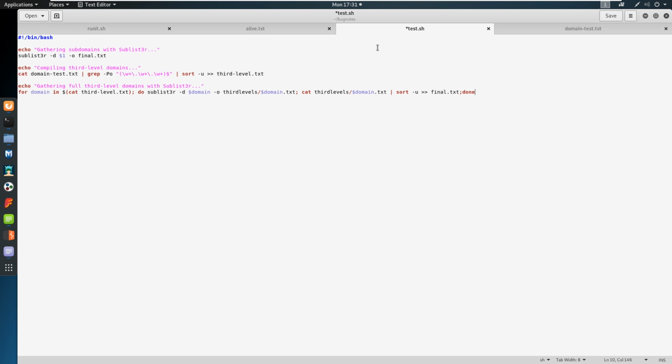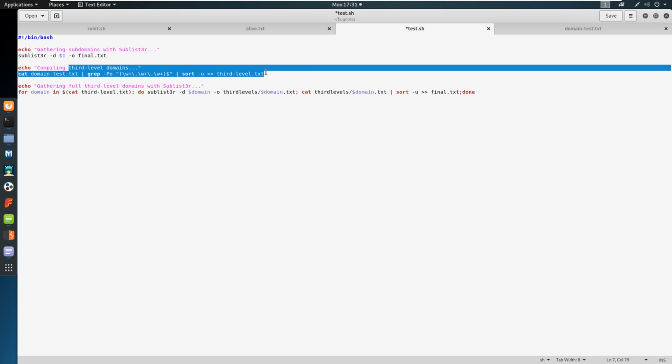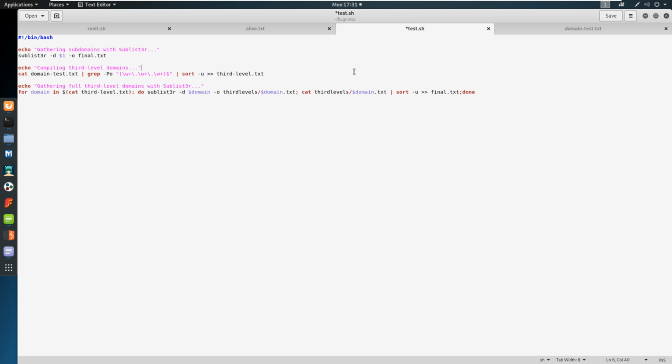Why am I doing that? Because as of right now, when we grab this list, we're grabbing only third level domains. Now, things like www. are getting left off. Yahoo.com is actually left off in this instance. So if we only use what's found in the third levels and not from this initial list, we're going to lose some subdomains and our initial domain as well.